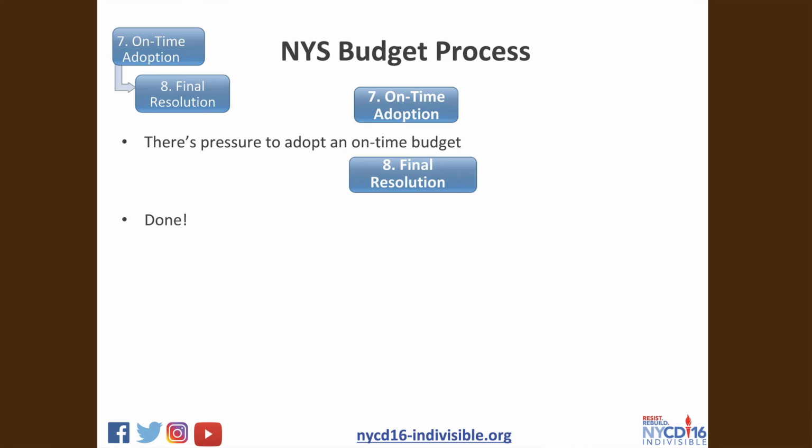There's a great deal of pressure to do an on-time budget for many reasons. One is that the public pressure from the editorial boards is great if you don't do the budget on time. Some people are very sensitive to that. Pressure also comes, obviously, because members don't get paid. The vast majority of members have no outside income and are very dependent on their paycheck to meet their own housing and personal needs. They need to get paid. And thirdly, there is this sense that having an on-time budget is part of responsible governing, that you are expected to do it, and that plays into it as well.